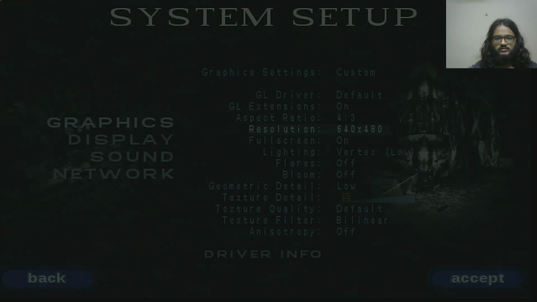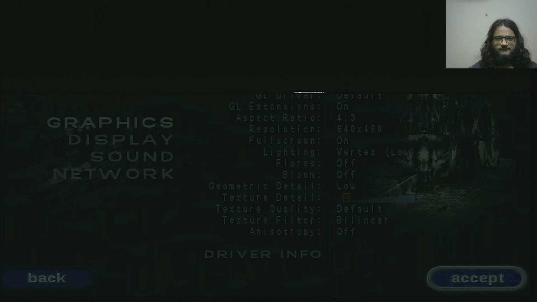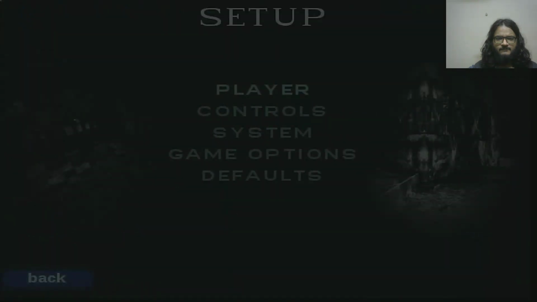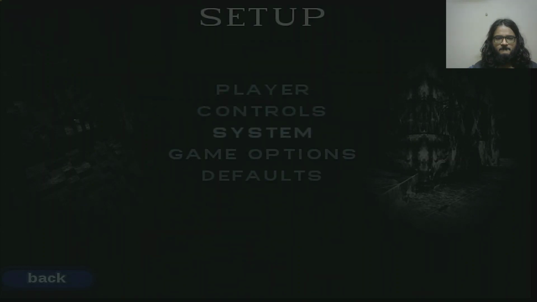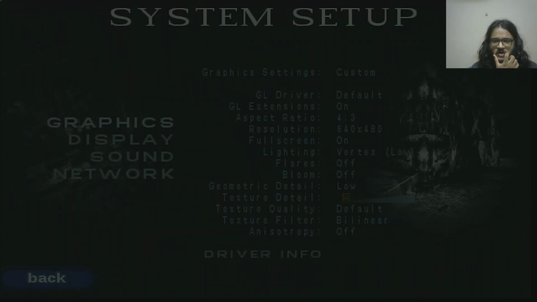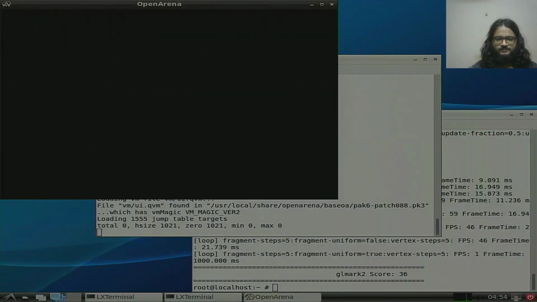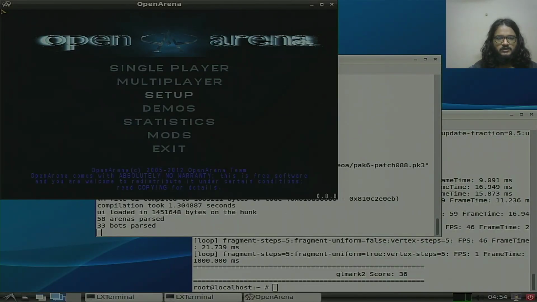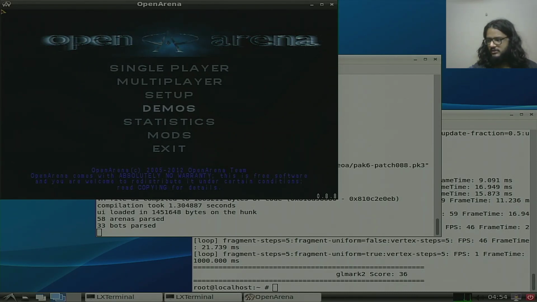Everything's on low. Where was the full screen option on this one? Much better.